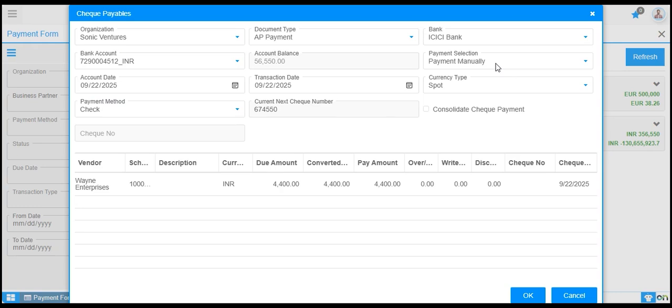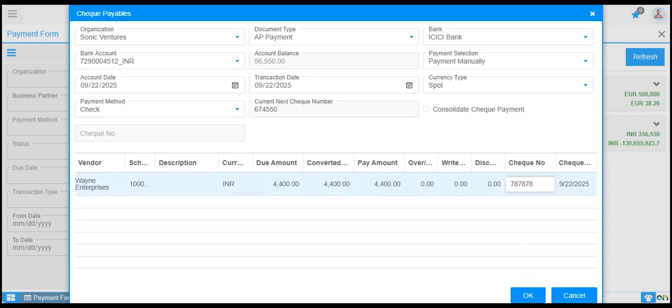If you want to receive the amount for a credit memo, you can do so using the cash payment method instead. The reason for this restriction is simple. A check represents an outgoing payment. Since a credit memo implies receiving money, it cannot be processed as a negative check payment.